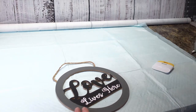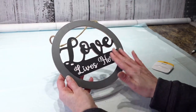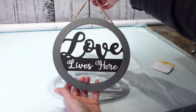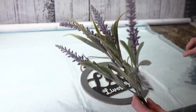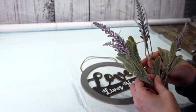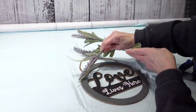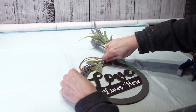Oh, I think that already looks so much better. That little lettering with the different font really changes the whole thing. Okay, then I have some flowers from Dollar Tree, these purple flowers, and I think I am going to use these. Yeah, I think I'm gonna use the ones with the leaves.